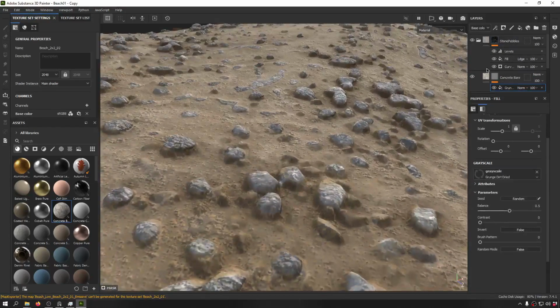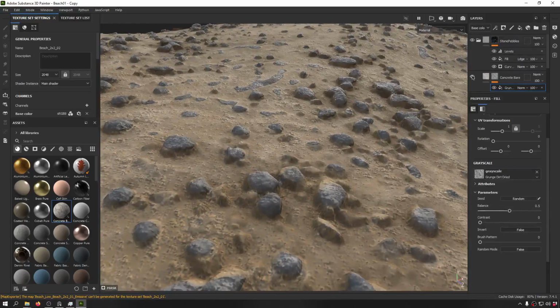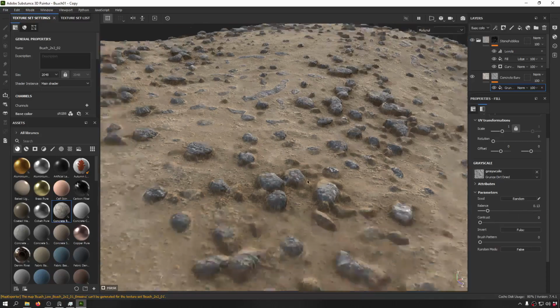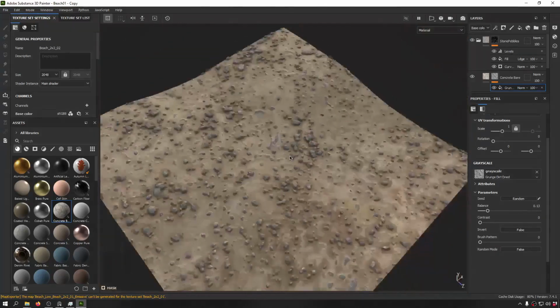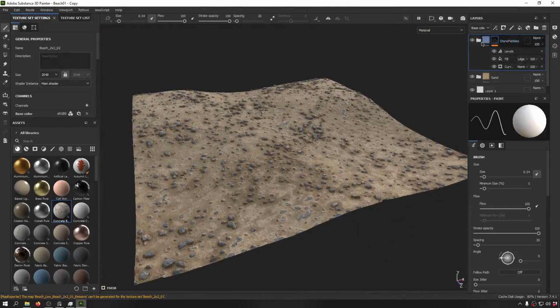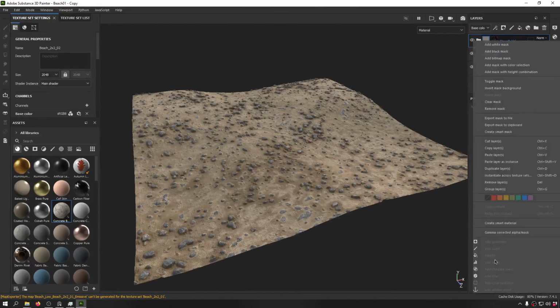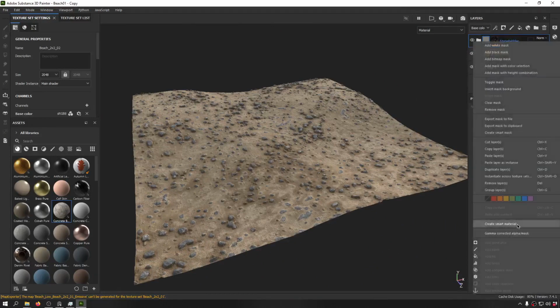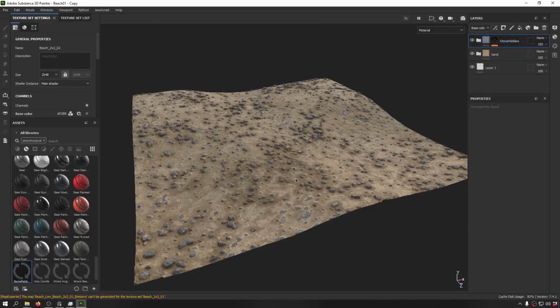Okay, let's go before and after. This one is better. So now I'm going to select this as stone pebbles as well and make it a smart material as well. This is sand and this is a stone. Alphabetically they are close to each other and we can find them easily.